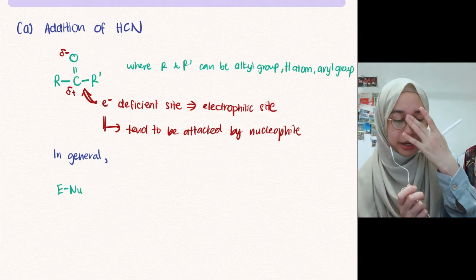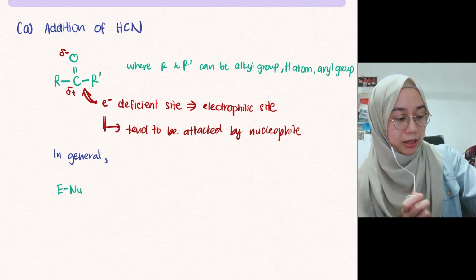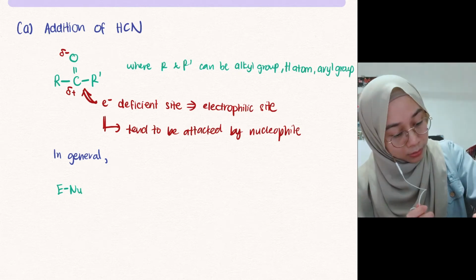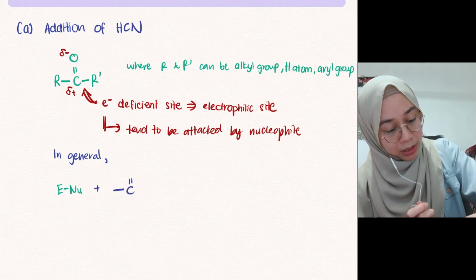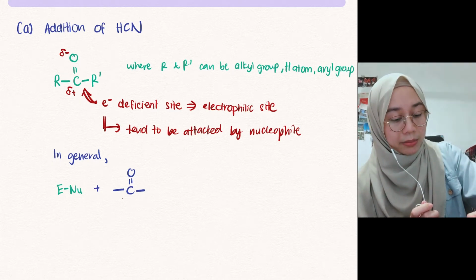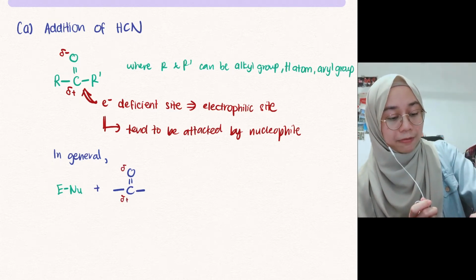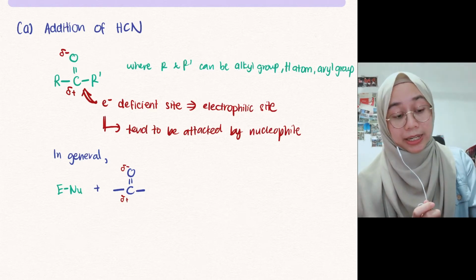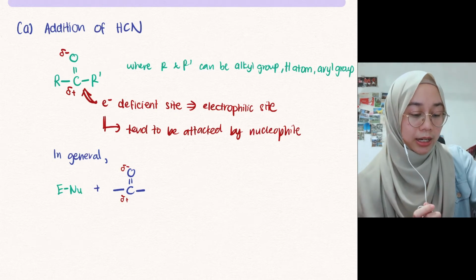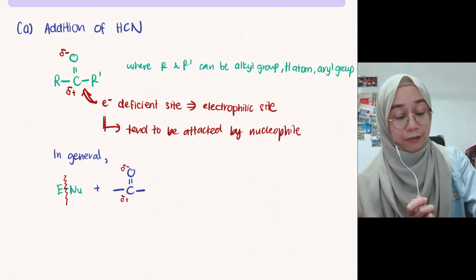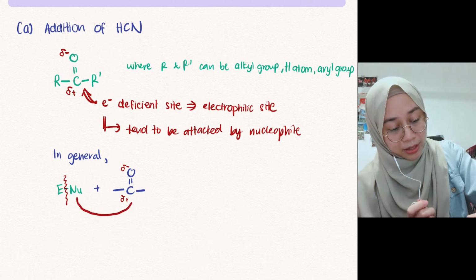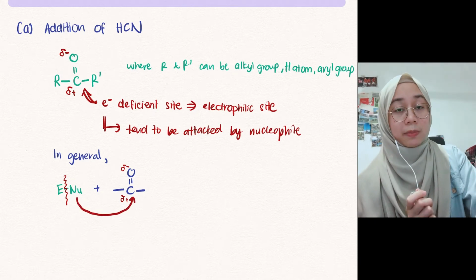Okay, and then bila kita tambah dengan kita punya carbonyl compound, okay, whereby carbonyl compound kita dekat bahagian carbon tu partially positive, bahagian yang oxygen pula partially negative kan. Okay, and then since kita punya yang akan attack adalah nucleophile, so dia attack siapa? Dia akan attack carbon specifically. Okay, so dia attack carbon, so dia masuk dalam carbon.